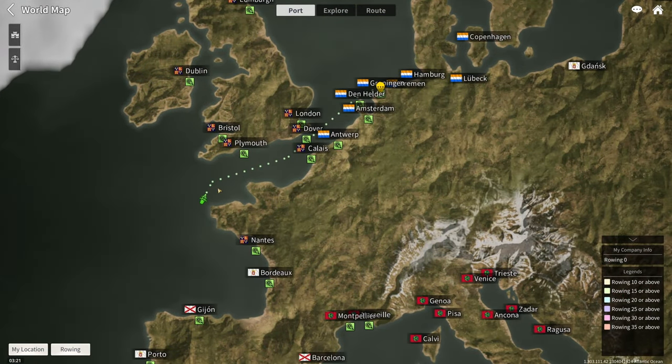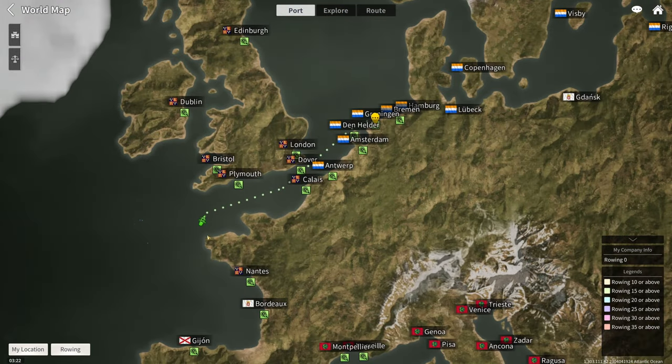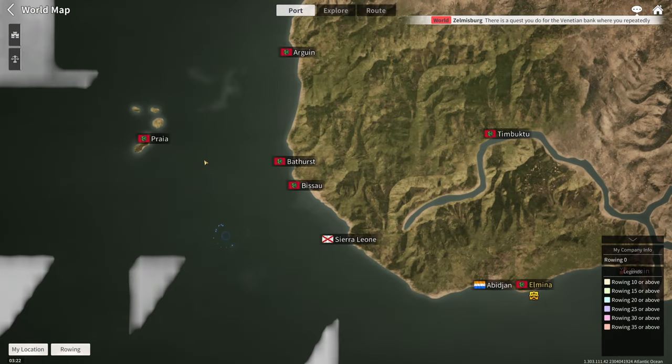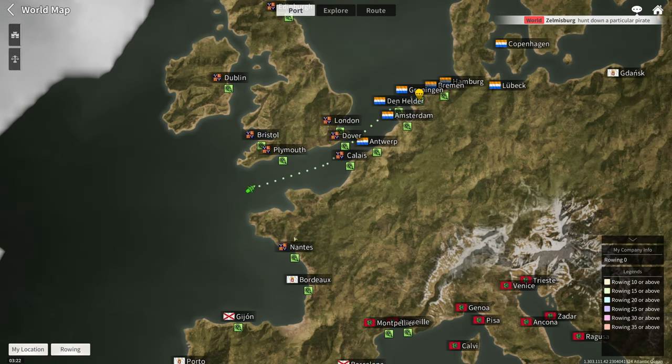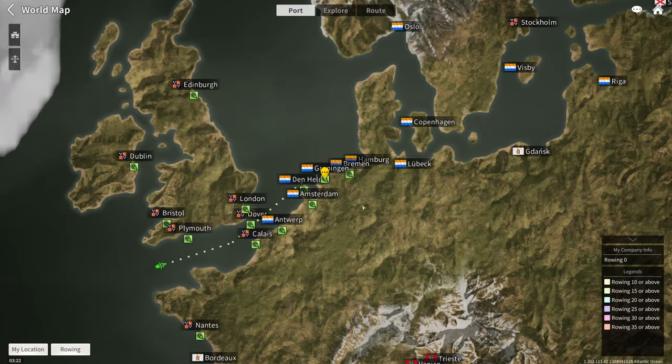I hope this game eventually updates the sea regions, because one of the nice things I liked about Uncharted Waters Online was if you pulled up the chart, you could see the name of the sea regions around the world. Because I'm not from over this area, I don't know the name of this sea area. This is a gulf of something. There's another gulf of something here, I think, and I'd have to look it up.